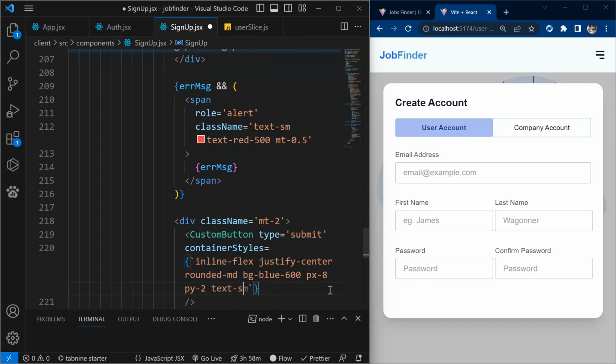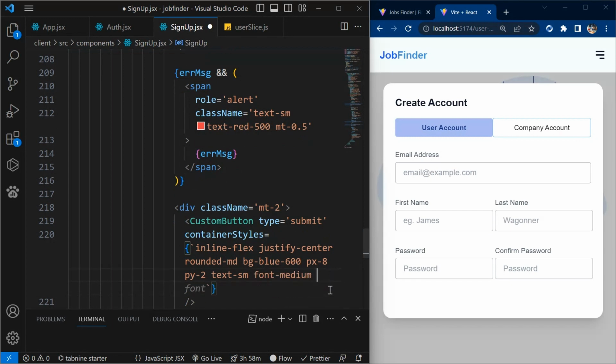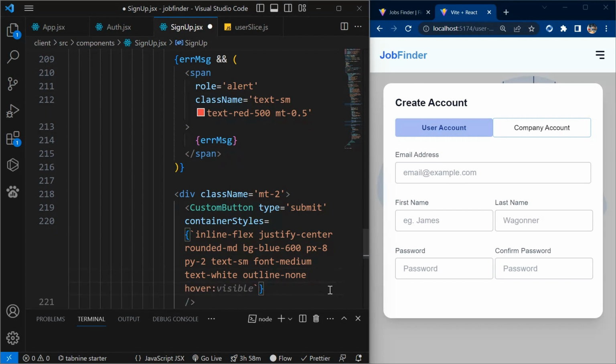So we're going to give a background of blue 600, px of 8, py of 2. The text should be xm, the font medium. The text should be white, outline none.